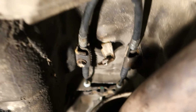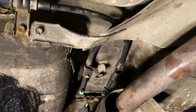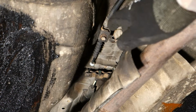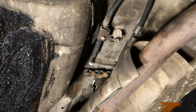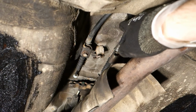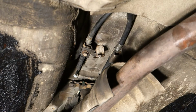But next I open both bolts so that we can look and take these cables out in here. Okay, and actually I think that I take first the left side out and then the right side. The left side cable is in here. And then I take my tool.